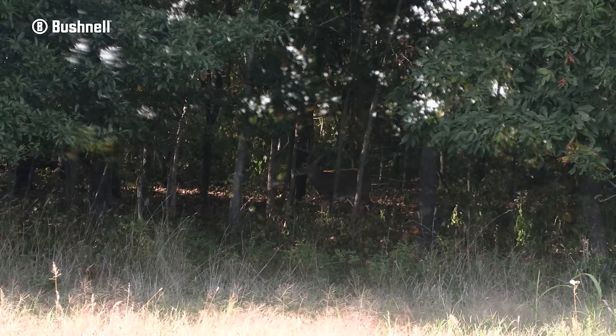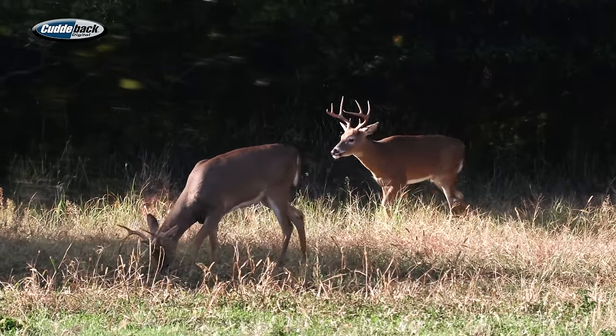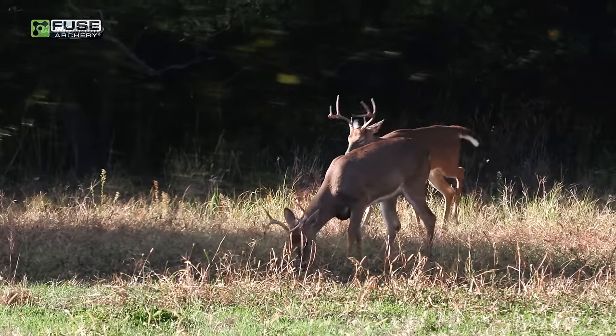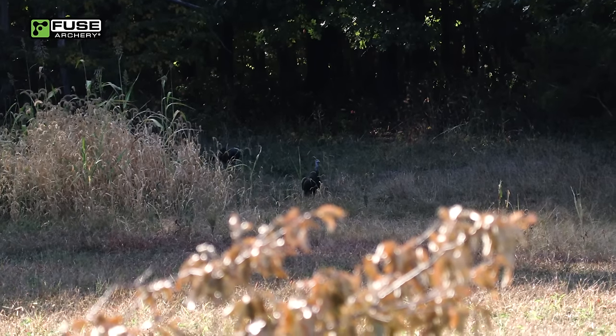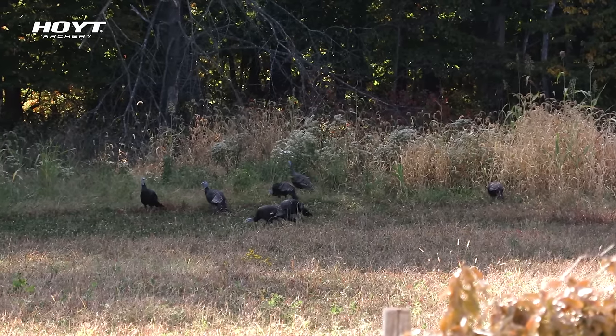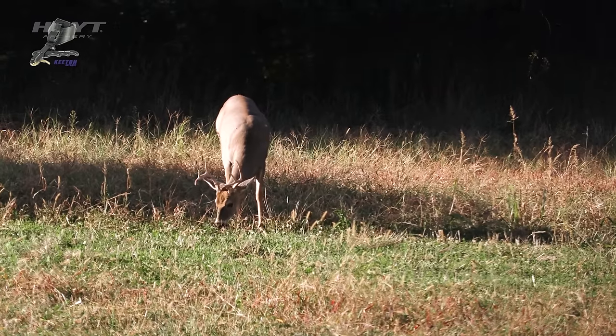But it's my birthday, and like I said, I've always wanted to kill a buck, and that's the buck we're in here after. I'm kind of holding out for him this year, as he's still in full velvet, and I've always wanted to kill a buck like that. So hopefully tonight I can kill two birds with one stone, my birthday buck and a buck in velvet. So fingers crossed, Velveeta makes an appearance tonight.